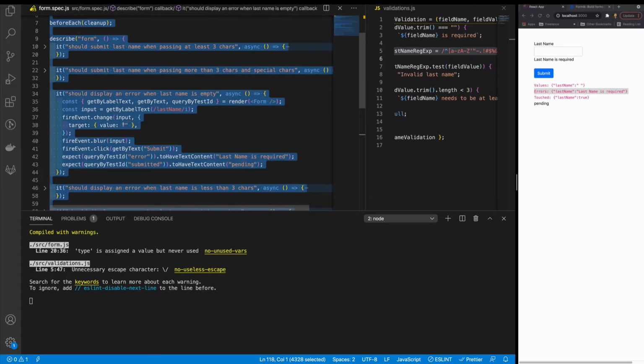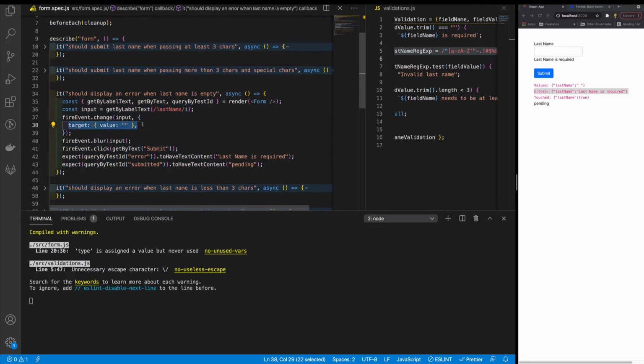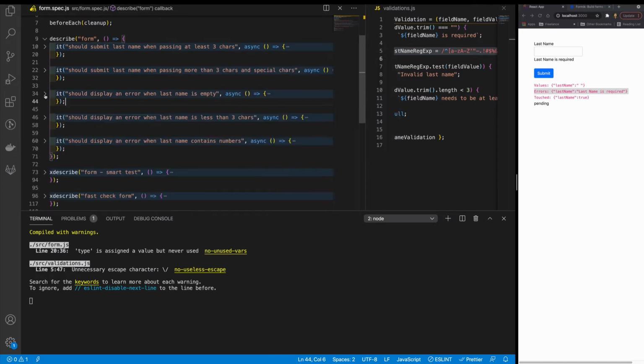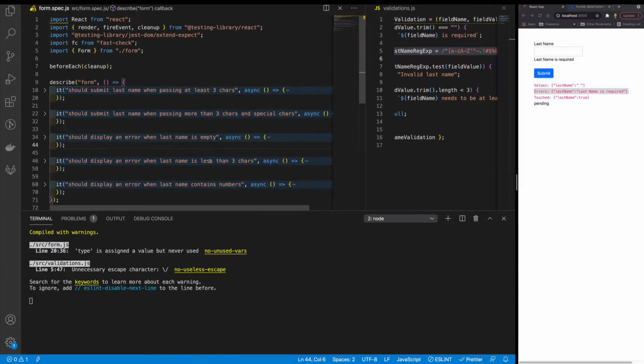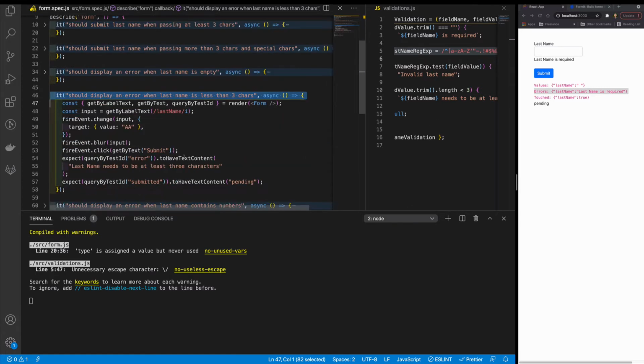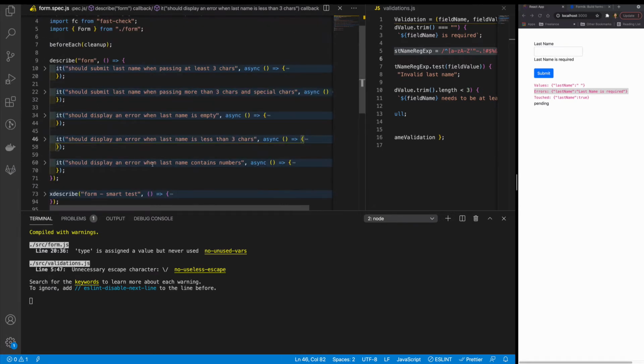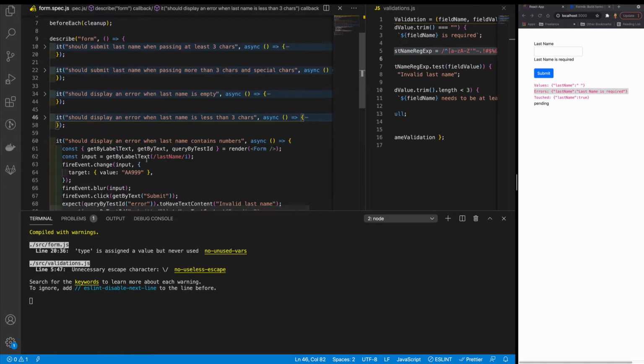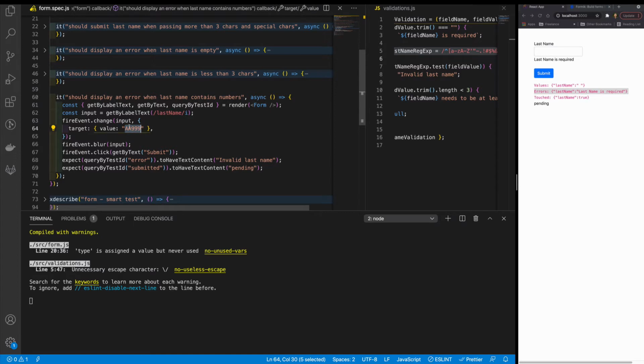So here I pass an empty value, and again I pass an example of the input, and then I provide the output example that I'm expecting. So far so good. It seems that we're covering a little bit more of the validation. And then as I go down, let's check a little bit the negative cases. If it's less than 3 characters, I expect to see the error again, like with the empty one. So I pass in 2 values and I expect the error. And then I expect that if it contains any numbers, then I get the invalid last name. So far so good.